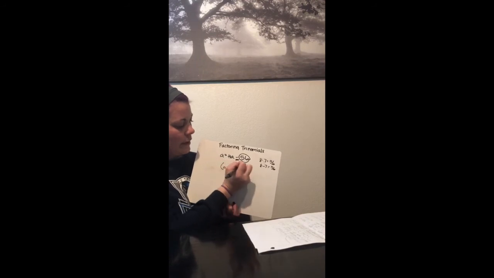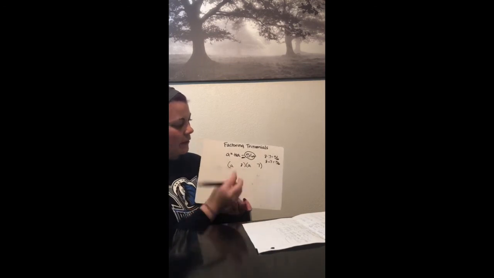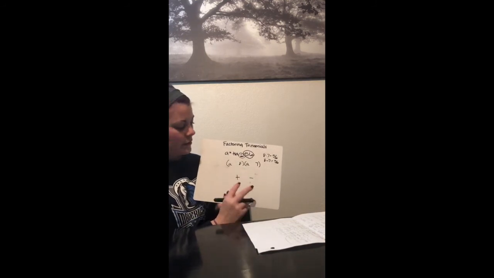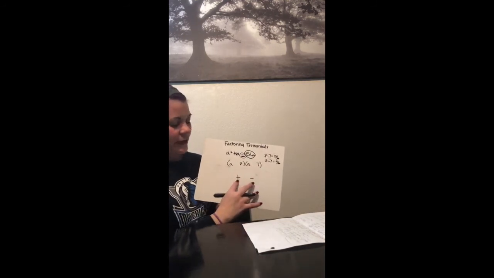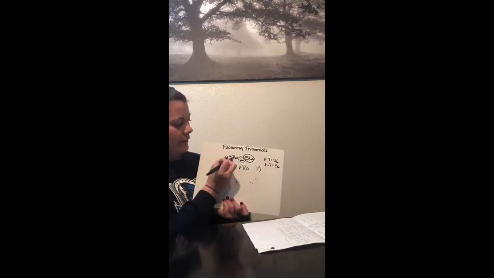The square root of a squared is a. I know I'm going to use 8 and 7. Now I look at the back. So I know my combination, since that's subtraction, I know the only combination I can have in the binomials is one has to be addition, one has to be subtraction. I look at my middle term and it's addition.